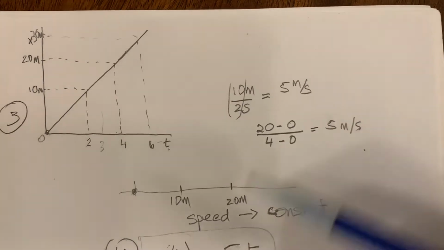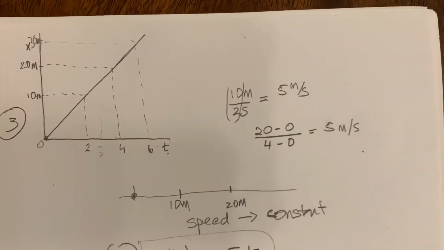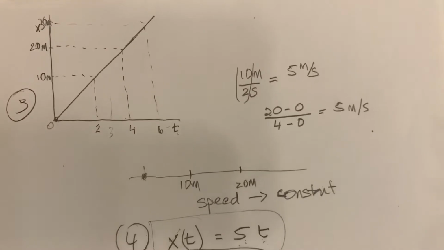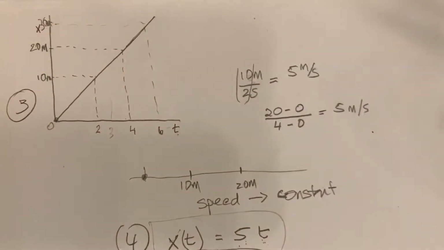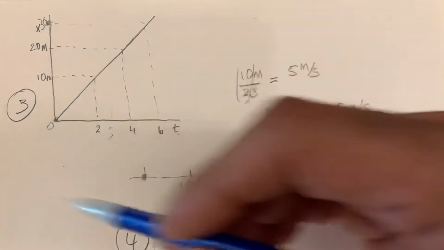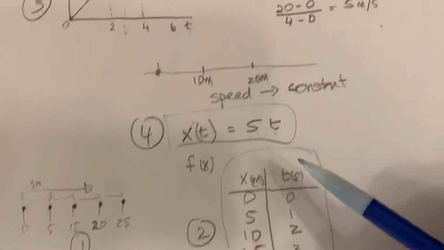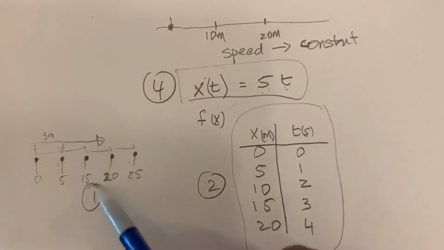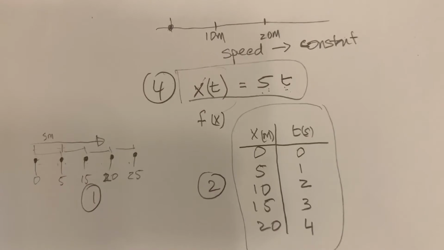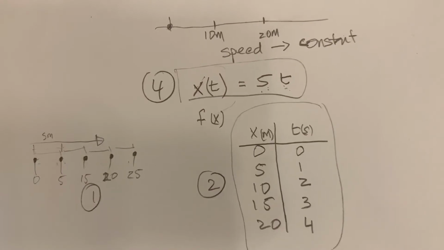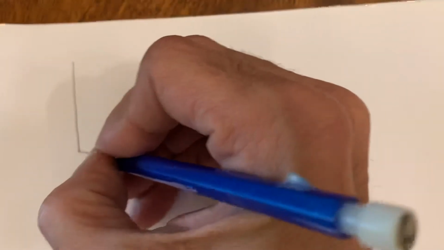Right, so last time we were looking at all of this, and we saw that we were describing the motion of a car moving at 5 meters per second as a graph, as an equation, as a table, and as a motion diagram. Now I'm going to continue and look at some more graphs like these. Let's say we had something that looked like this.